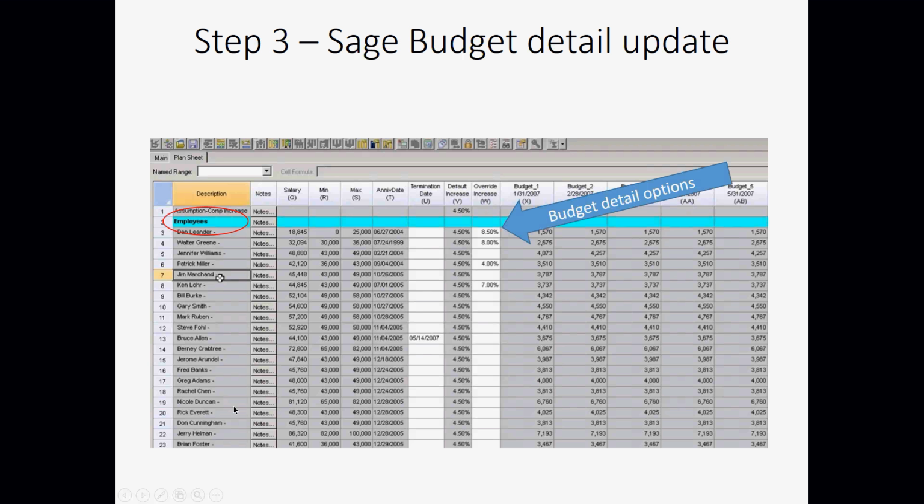What we're looking at is employees bringing in the information. You can see that what we've done in here is we've got a default increase, 4.5%. Also, by line item, you see where we've overridden that particular budget, but it's very clear which ones are overridden or not. And so it makes it clear from our point of view exactly what information and what assumptions we're making. So you don't like this Patrick Miller, so you give him 4%, but you do like this Dan Wheelander, and we're giving him 8.5%.